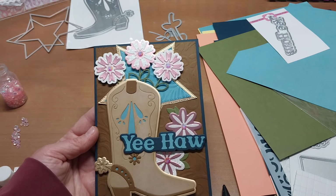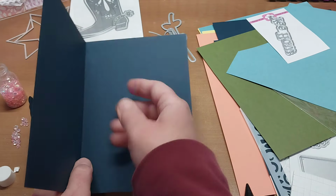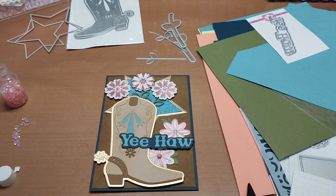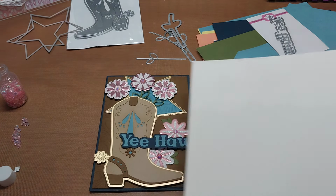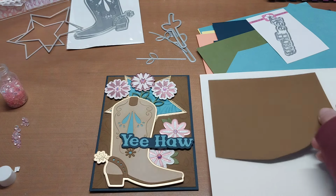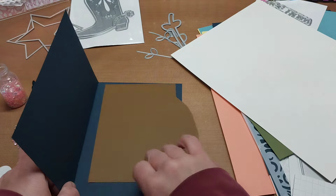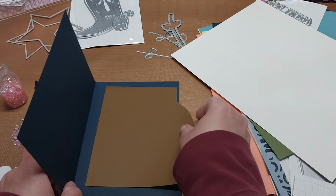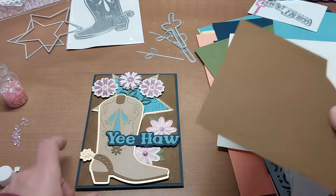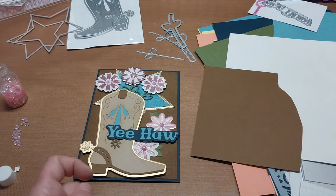So I think what I'm going to do is cut a couple of layers. I think I'll cut a twig layer and a white layer for the inside and probably do a little embossing on the twig like I did this. And then the white one, we'll just do the white. Yeah, the white and the twig, I'm pretty sure, is what we're going to do for the inside like this. We'll do like this. I'll just cut this so I can use that. And then we'll do a little white. So I could probably actually cut this out with a stitched die and then emboss it. So hold on, let me be right back.